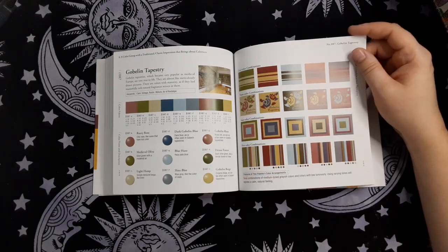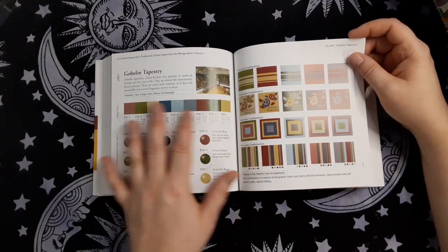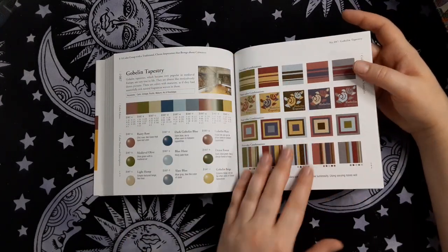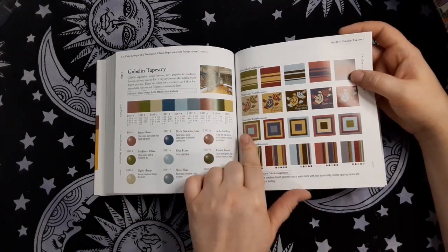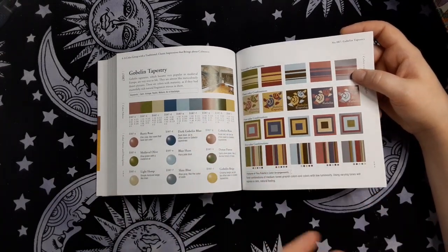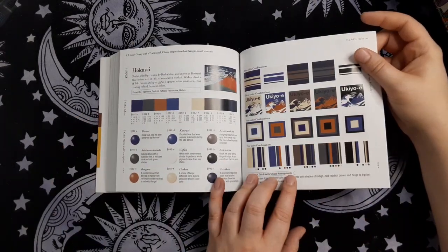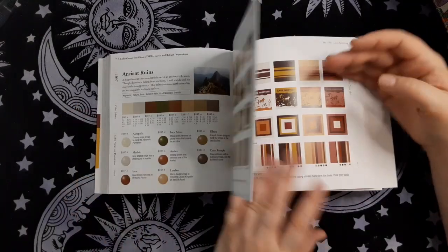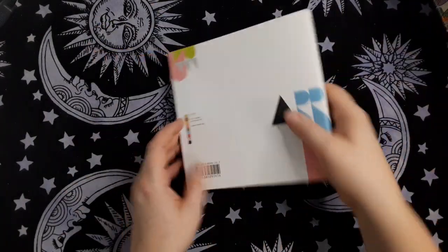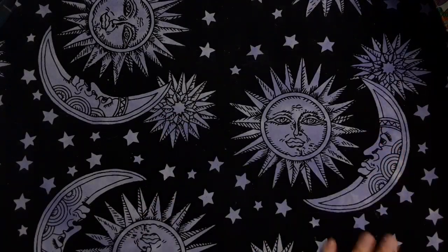Whereas, yeah, you could get just a palette online easily. You can get something like these colors, but having this visual representation of how to use them, what proportions, how they look. These 4 color combinations are meant to give you the most contrast, you know, what colors are going to go well next to each other. So yeah, really, really happy to get my hands on this. I don't think I'll be buying any more color combination books.